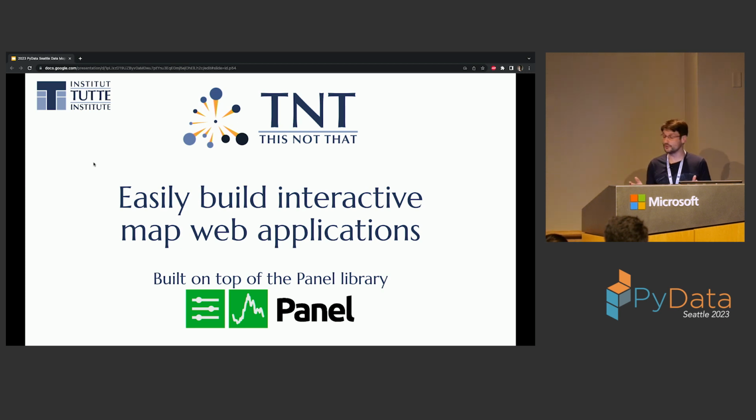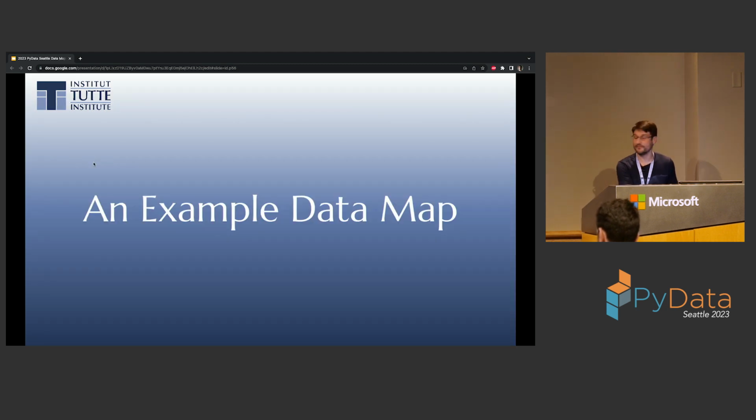So I should note, it's built on top of the Panel library from Anaconda, so it really just provides a bunch of panes and widgets that are pre-built for the needs of building interactive data map tools. And you can take that as a big bucket of Lego and glue it together in whatever construction you need very quickly. So our goal here is not to provide some very polished final product that is fixed in stone, but rather a whole bunch of tools that you can get an 80% solution for your very specific problem put together very quickly.